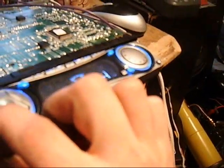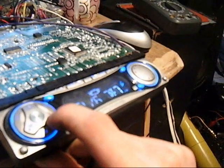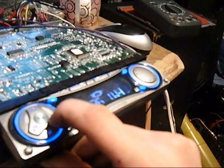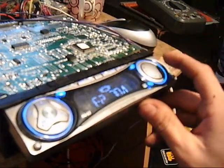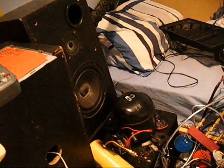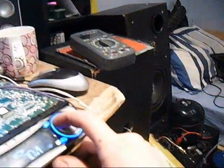As you'll be able to hear, now let me just change the station, because I can never find a static radio station. There you are. Just noise. That's quite loud, but you can hear that that's quite quiet.